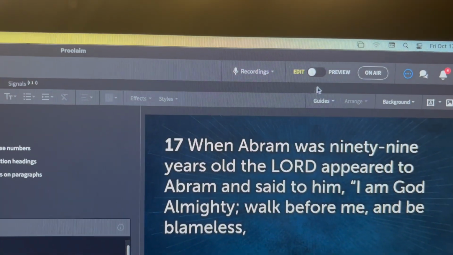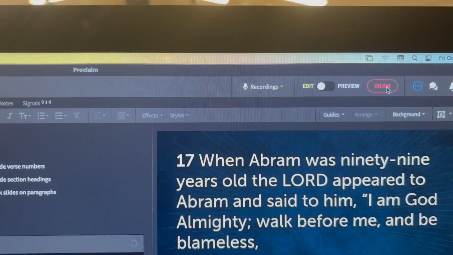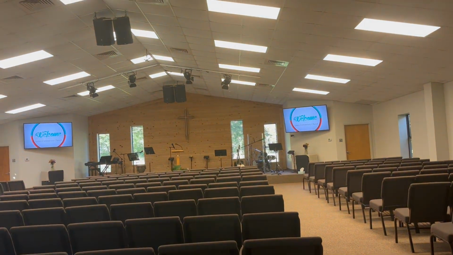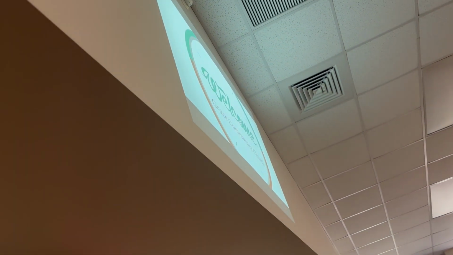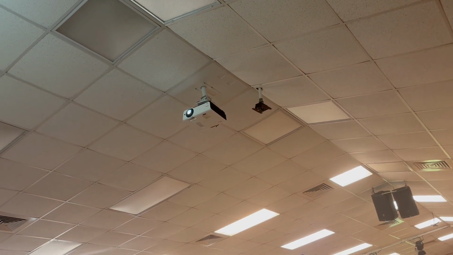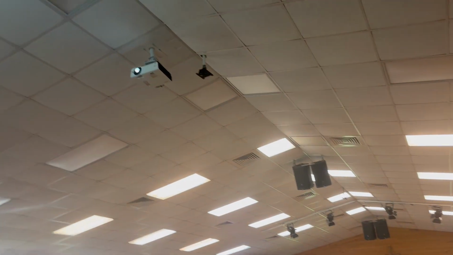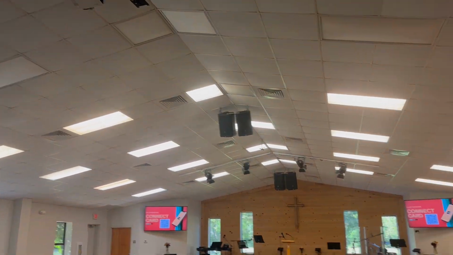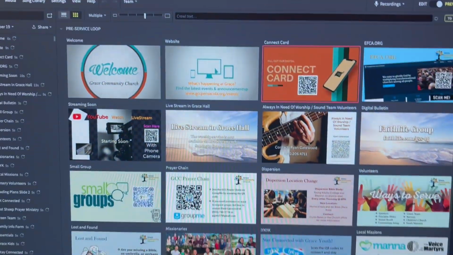Let's try and see what happens. On air. The slides went up there. And now they're showing up here. So if you do it in the wrong order, it confuses this thing and it doesn't know to search for that particular thing, okay?